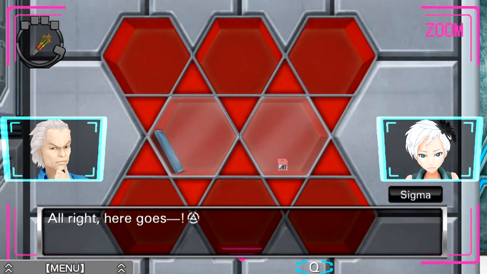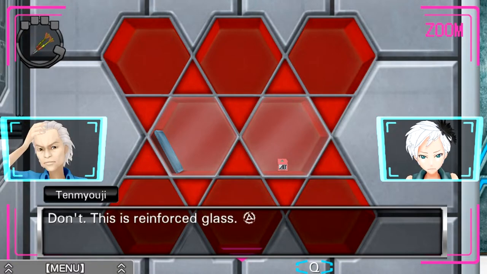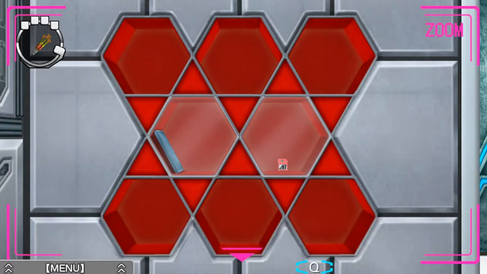Punch through them. All right, here goes. Don't. This is reinforced glass. The only thing you're going to break is your hand.